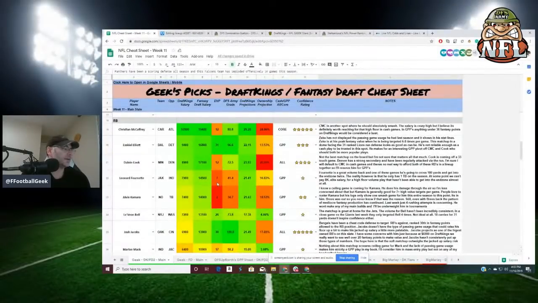Moving down the list, Fournette, playable. He's got to get a touchdown. I don't like the price, $7,900 for him. He's usually good for about 20 fantasy points. And again, it's another projection I kind of agree with. I probably won't have very much Fournette on DraftKings. I like him a little better on FanDuel.